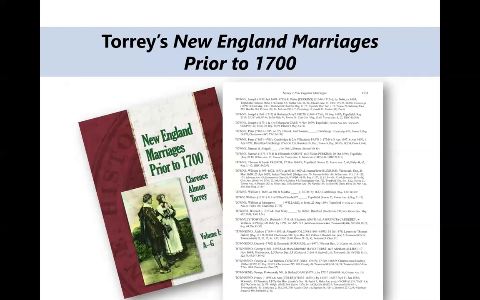Torrey's New England Marriages is one of the most popular books at the New England American Ancestors Research Center, right after the Mayflower and Great Migration series. Over a period of about 30 years, Clarence Almond Torrey compiled the list of marriages of nearly 37,000 married couples who lived in New England between 1620 and 1700. The work includes the marriage date or the birth year of the first child, the maiden name of 70% of the wives, and the birth and death years for both partners. So it is an extremely valuable resource.